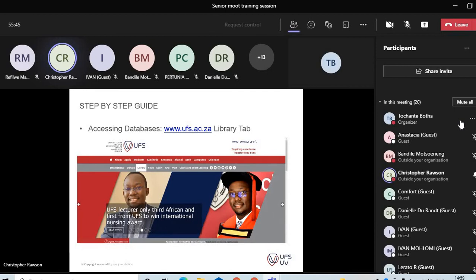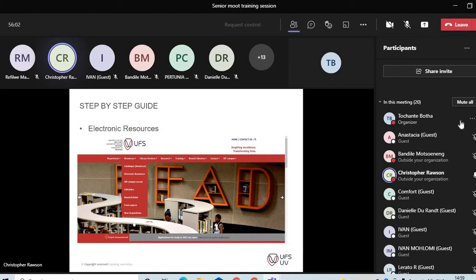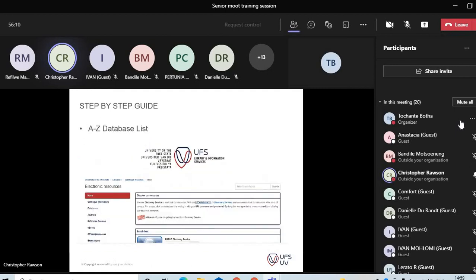All right, so then I just wanted to give you a quick explanation of how to use the university's electronic library. You go to the university's website, you click on the library tab that I've highlighted there. You'll open up on this library page, you go to resources, and just under the resources tab is electronic resources. You click on that tab, and then you'll come to the A to Z database list. As a quick tip, I have this A to Z database constantly bookmarked, so I just click on the bookmark and it'll take me straight to the A to Z database list.